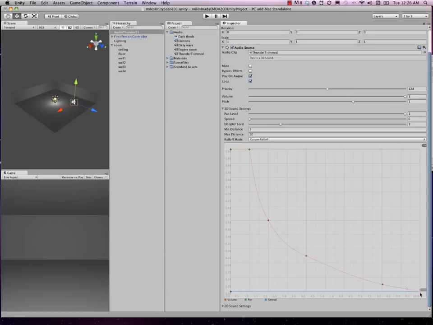So when I start this up, we should have no more sound out in these farther reaches of the room. It should only be as we get closer to this that we'll have a sound. Let's see if we're right.